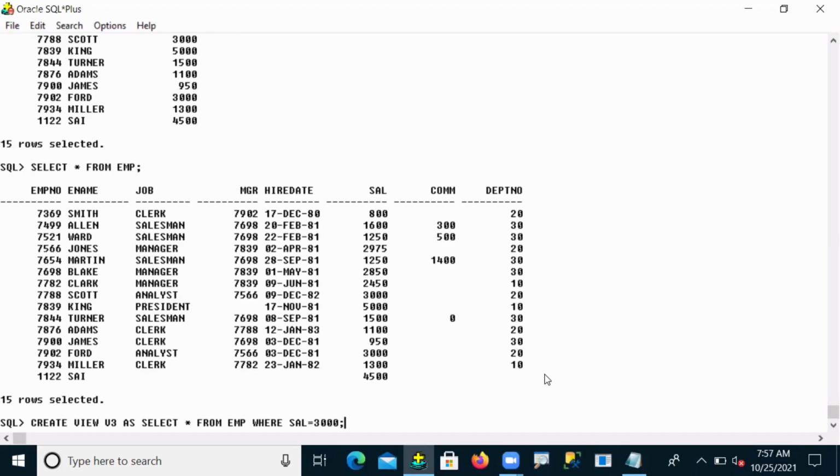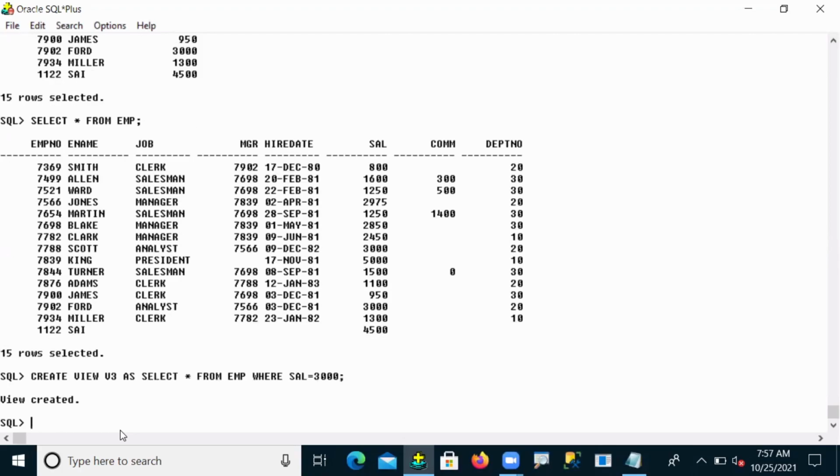Now let me see what happened. Select star from EMP where salary equals 3,000 means only 3,000 salary people's data we are accessing. Let me execute. The view is successfully created.